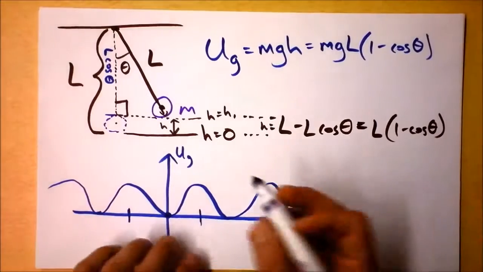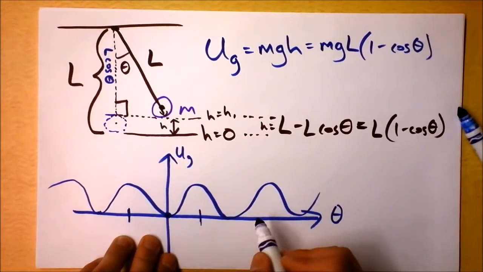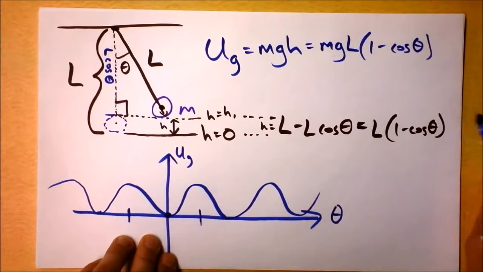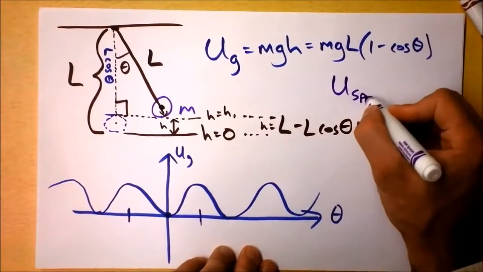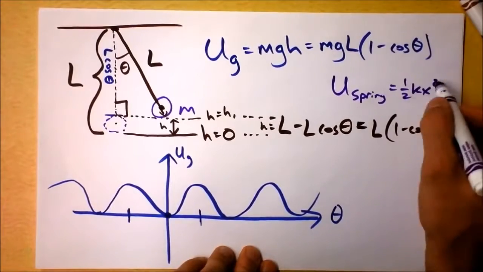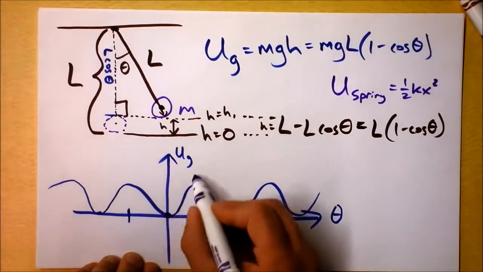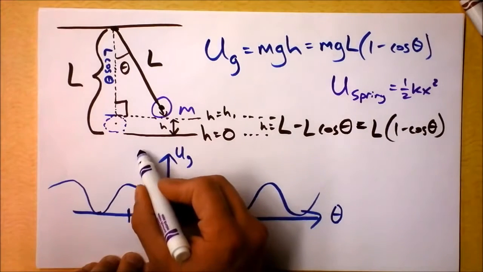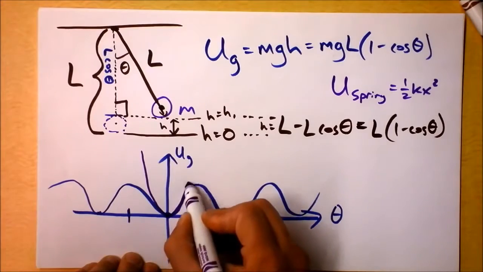But I want you to notice that this graph is not a parabola. And we know that if potential energy is parabolic, then we've got a mass on a spring, because we remember this other equation, the potential energy of a spring is 1/2 kx squared, which is a parabola that opens up. But notice how similar this graph looks to a parabola. In fact, in a certain region, there's a little bit of overlap.